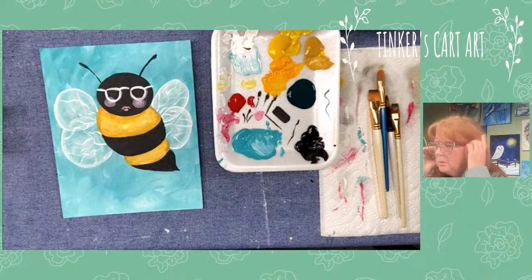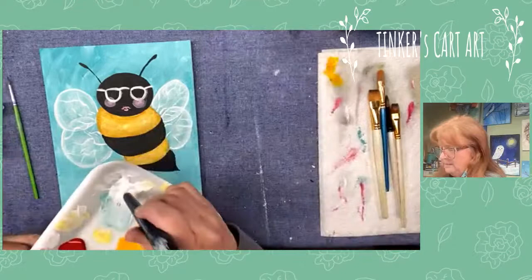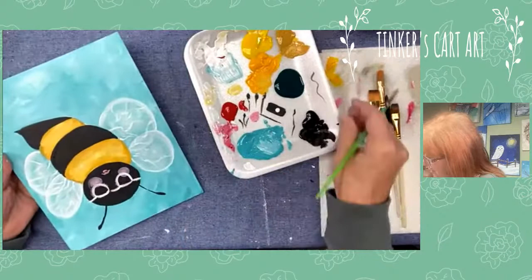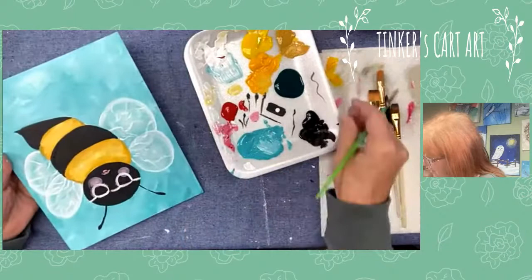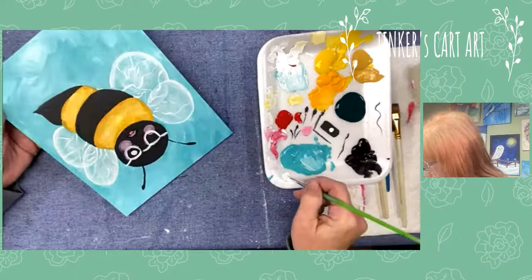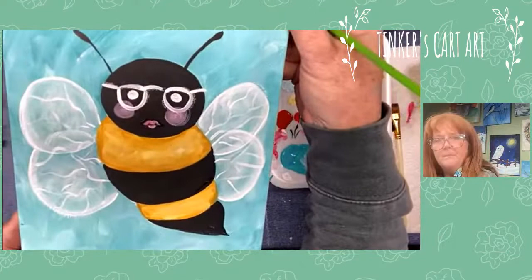Eyes are just going to be white circles, blue irises, and then little black pupils. You can paint little circles - remember the trick: if you take the wide end of a brush with your paint, you can always make a nice circle that way. I don't want to wait for that thick paint to dry, but if you have trouble with little circles, that's a good way to do it. I'm just going to paint on some little circles with my white paint. You could always put them in with chalk if you needed a little guidance. If I paint one, I'll just try to line the other one up with it. These are whimsical, so it's not like they have to be perfect. We'll let that dry - if we need to, we'll add another coat of white.